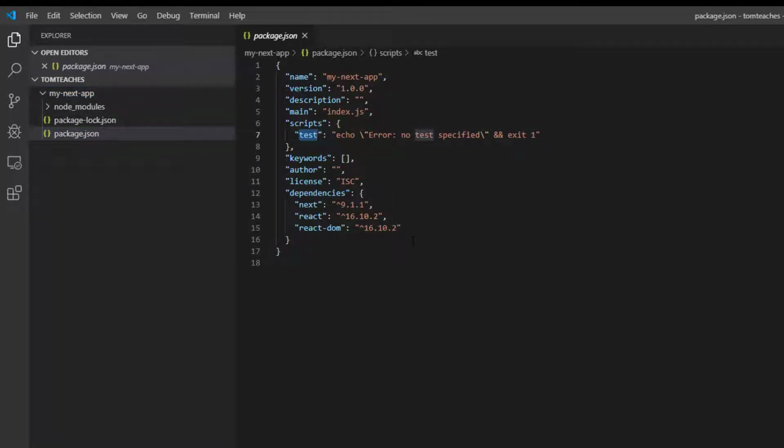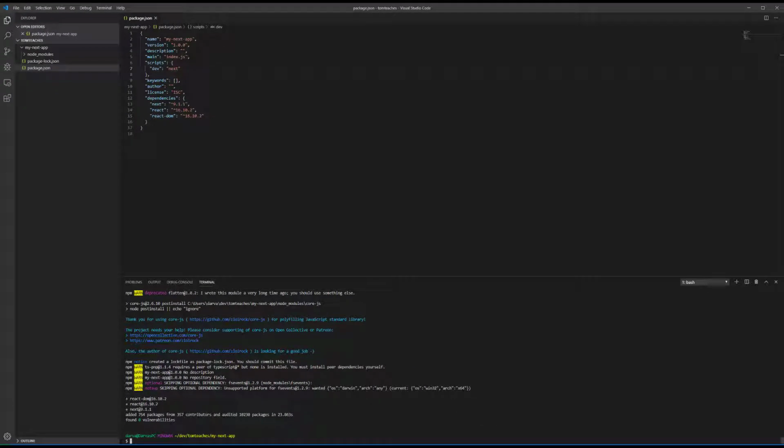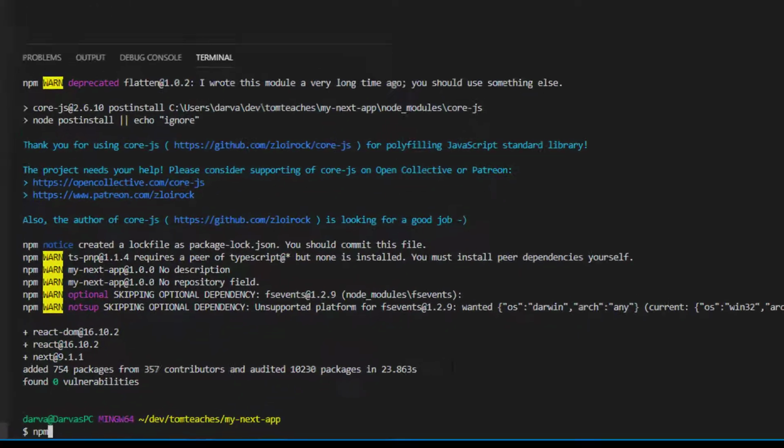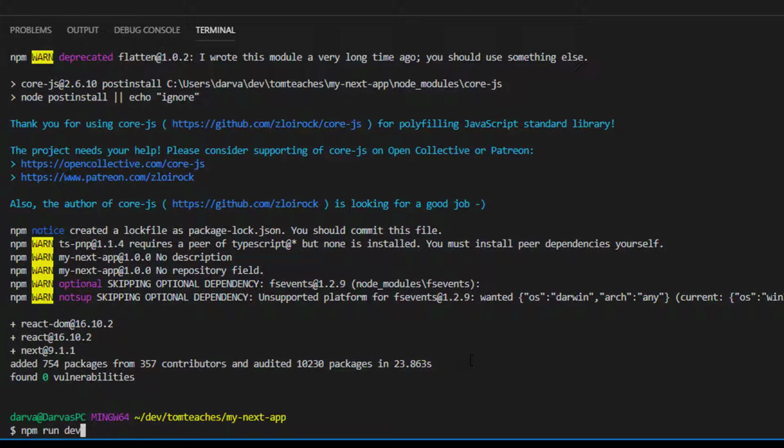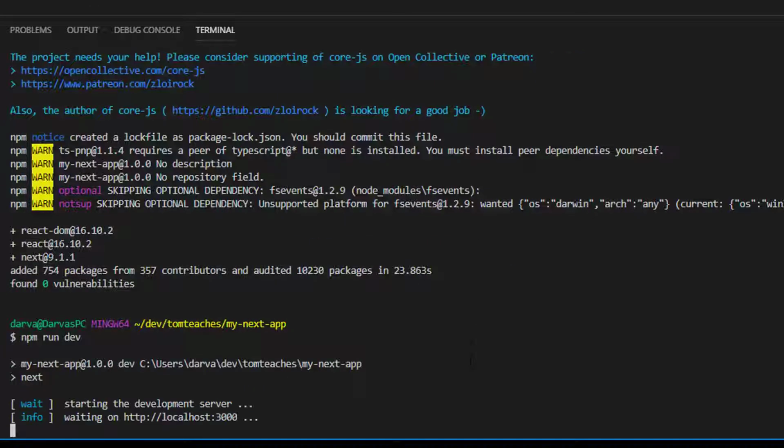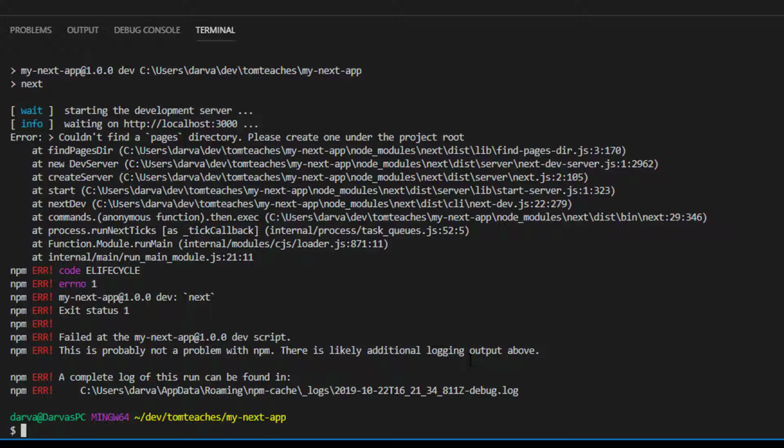Locate the scripts section, replace test with dev, and the executable is going to be next. Excellent. Now let's start up our development server with npm run dev, see what happens, and we get a nice error message. So what's going on?